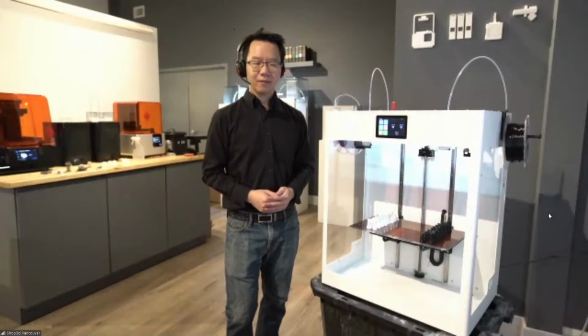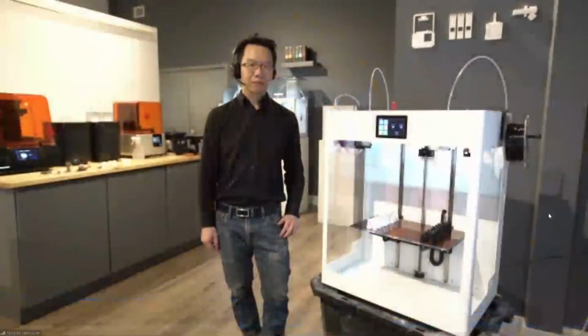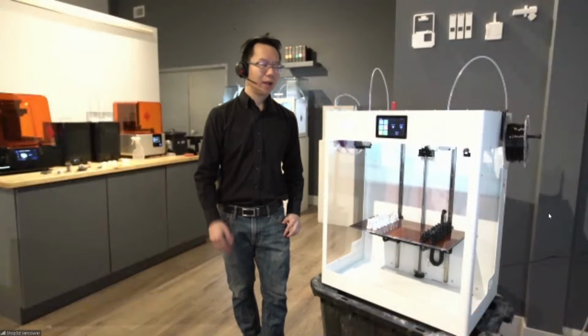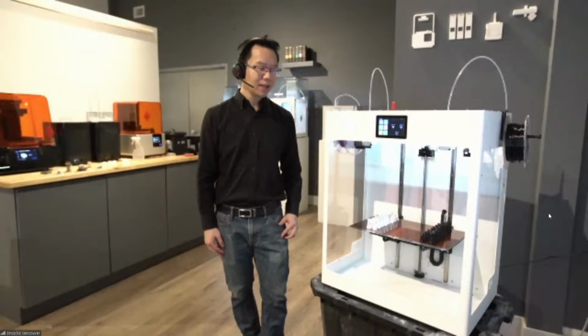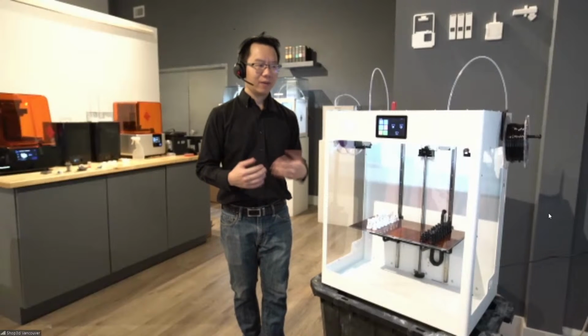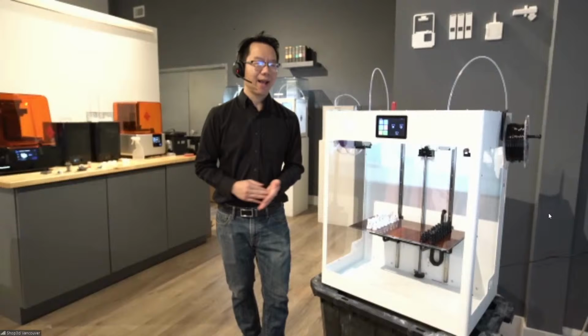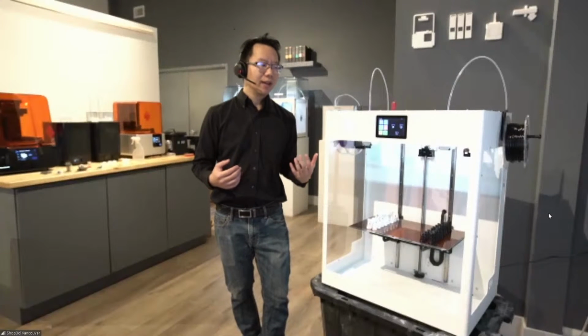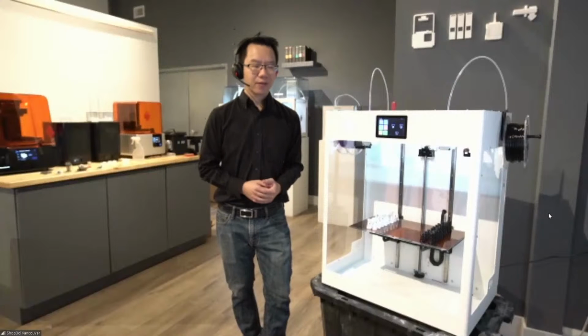Yeah, and I want to get into that, talk about the specs of that extruder. It is direct drive IDEX as well, but I understand that it has a higher maximum temperature than what the Plus Pro can do, right? Yeah, it can go up to about 300 degrees. So you have a little bit more headroom in doing different types of materials, and then all the presets in Craftware are set so that you can easily access TPU, ABS, PETG, all the common materials.